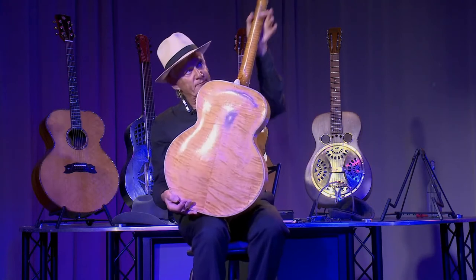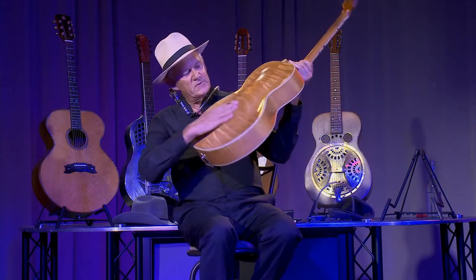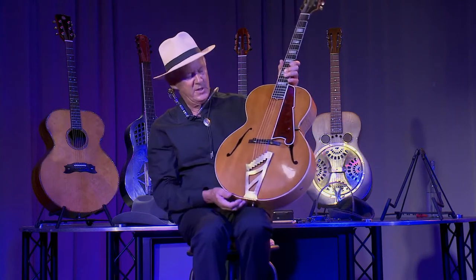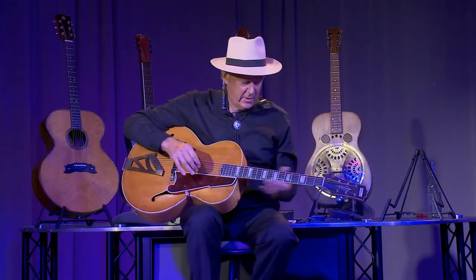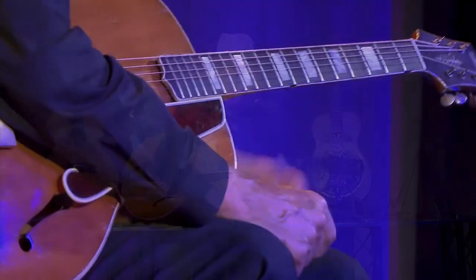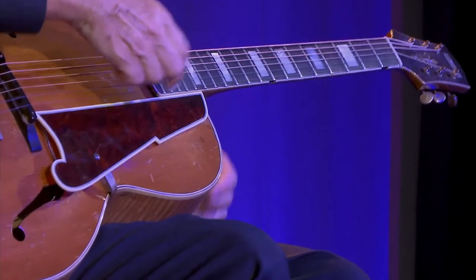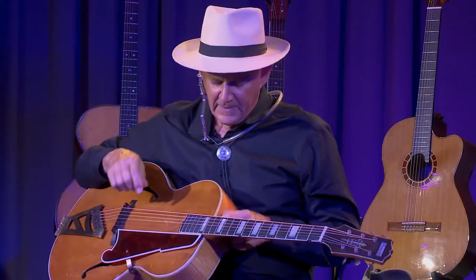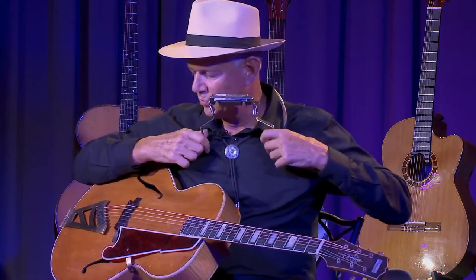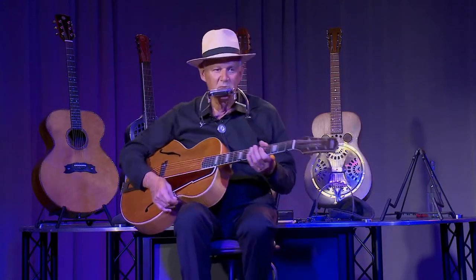It's a maple back, a gunstock maple there. And these are carved and assembled similarly to the violin. And these are called F holes. And this shows how the violin influenced the guitar design. And these came around in the 30s, and they were used in the big bands and prior to the electric guitar. And some of the earlier electric guitars just put an electric pickup on these, you know, before the actual solid body electric came around, mostly after World War II. So here's some more original stuff for you, a couple of songs, and we'll be wrapping it up here.